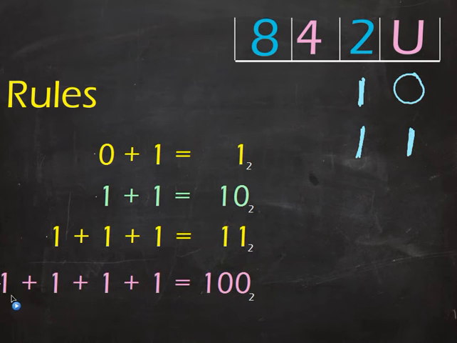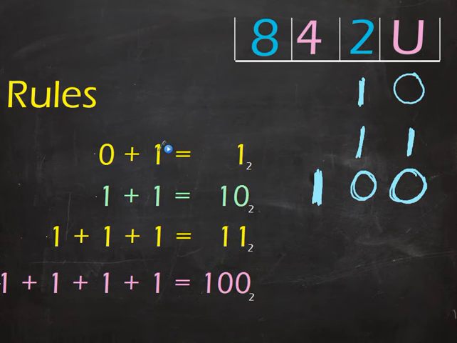So on. 1 plus 1 plus 1 plus 1, that's obviously 4, but we cannot physically write the number 4 in binary, so we have to represent it using ones. So where do we put the ones? Well, 4 is represented by a 1 digit in the 4s column, and the rest we fill in with zeros as placeholders, the same as in base 10.